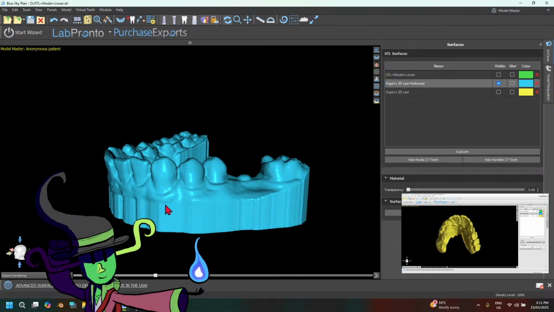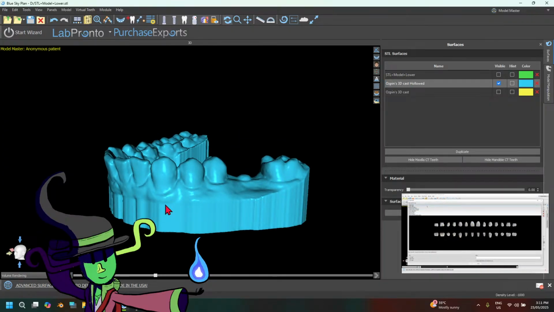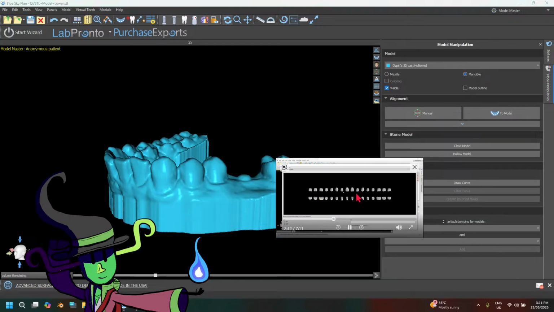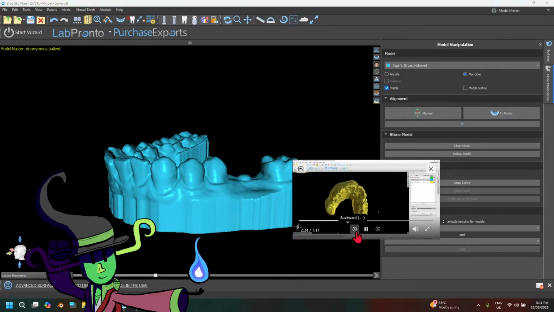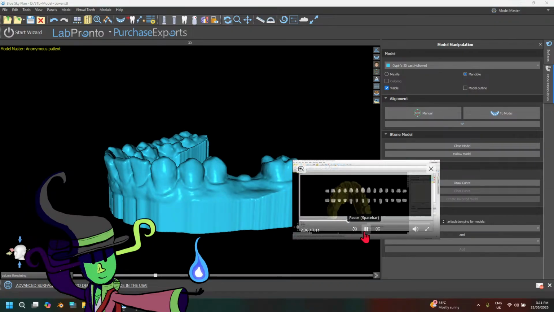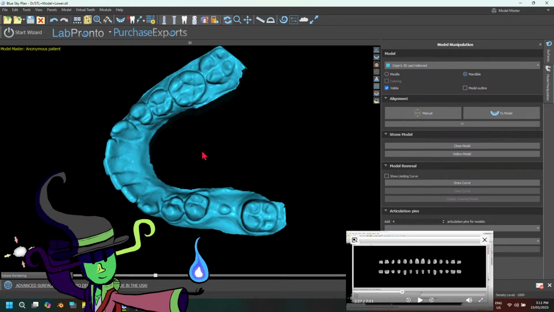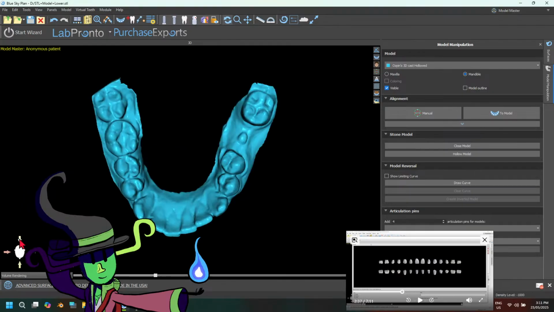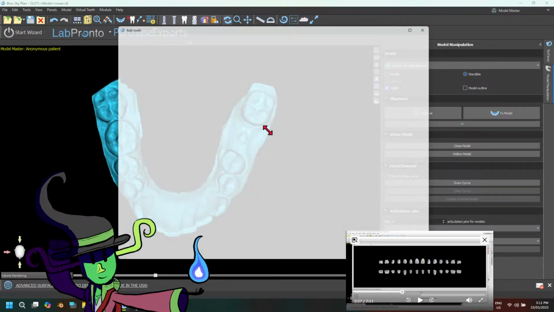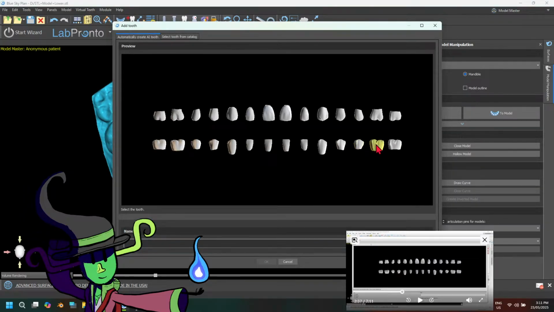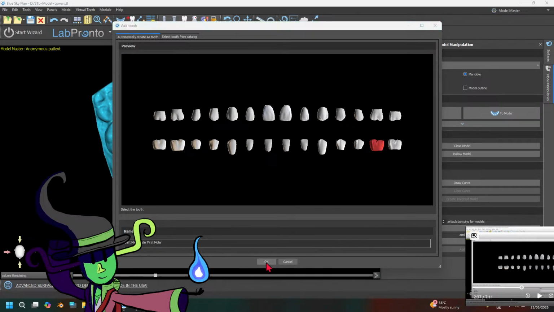Now I'm going to click on Add Tooth. We have our drop down here of different tooth libraries that we want. Okay, we can add a tooth here, I guess. I want this to be directly on top of it. Yep, there we go. And for sure, we can create some artificially generated tooth.